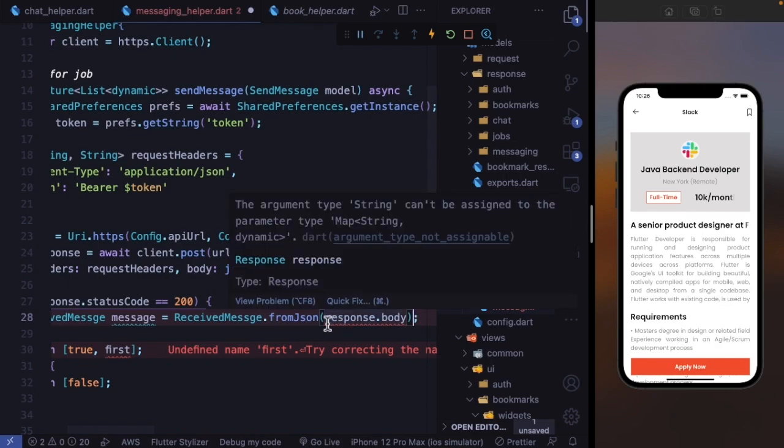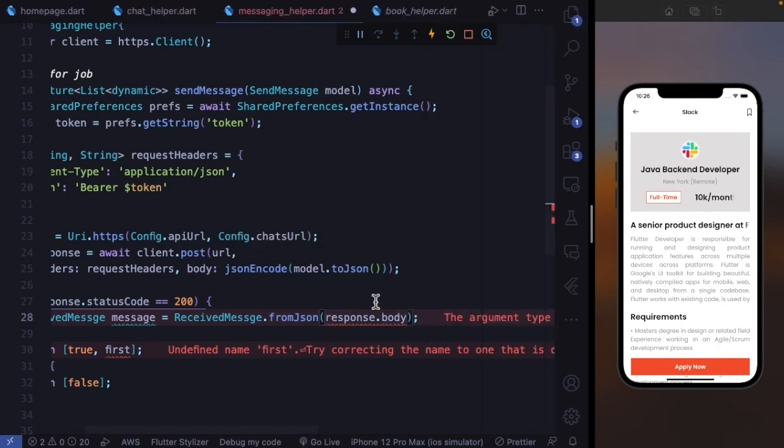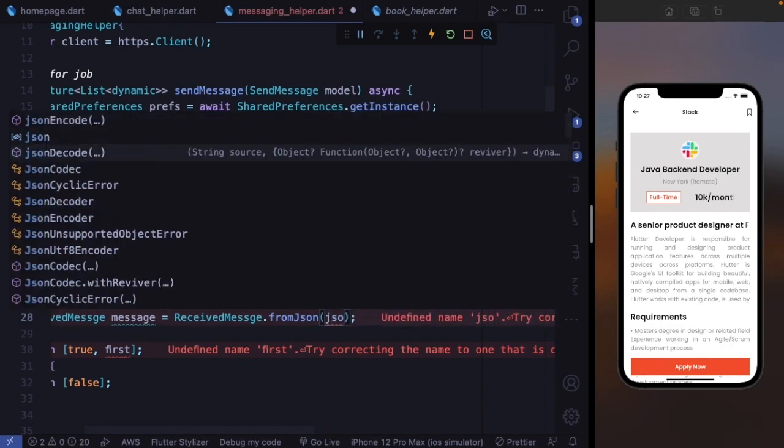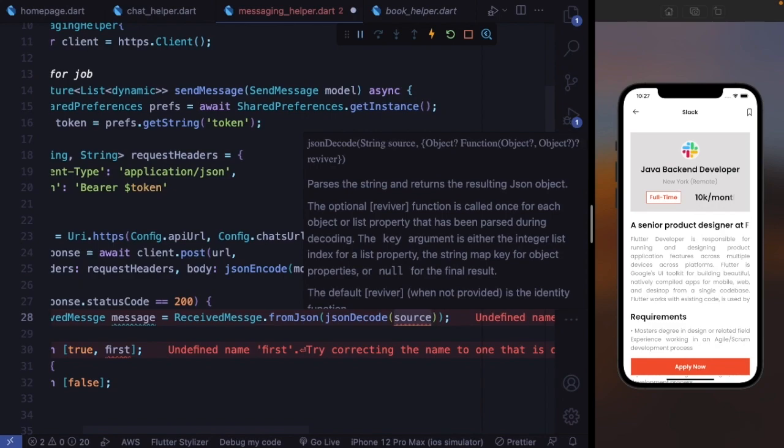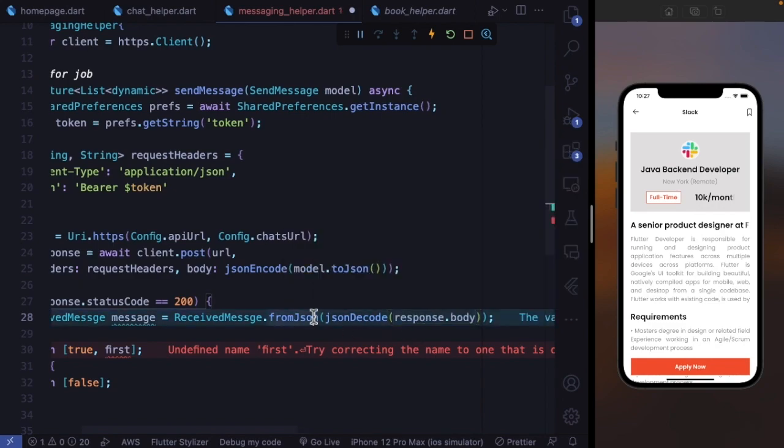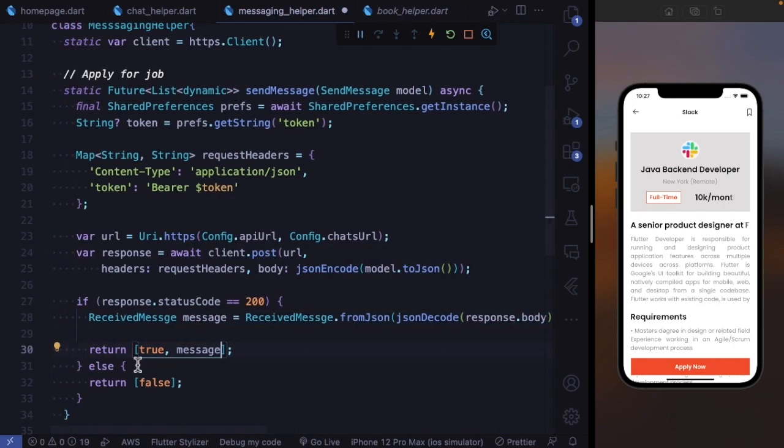Okay, our response body, we have to wrap it around a JSON decode. So let's cut it from here, and then we have JSON decode, and our source is going to be our response.data, and we are going to store it in messages. After we get the message, we're going to pass it here.